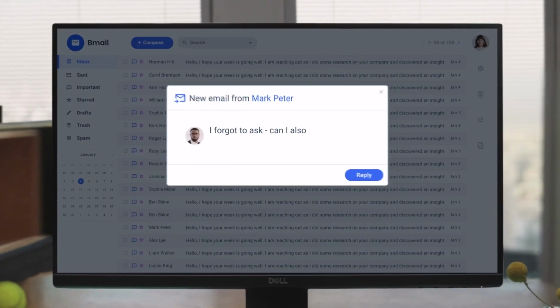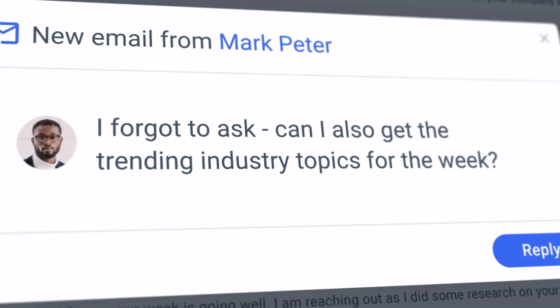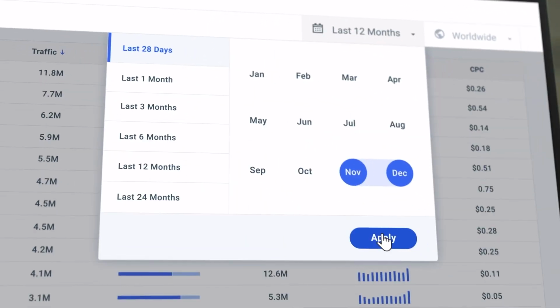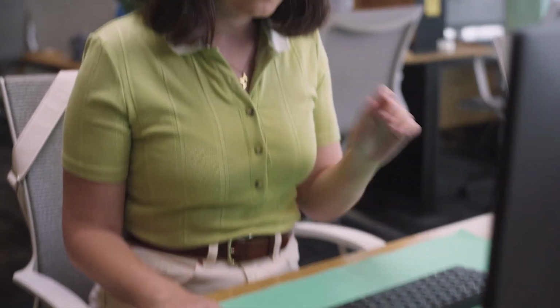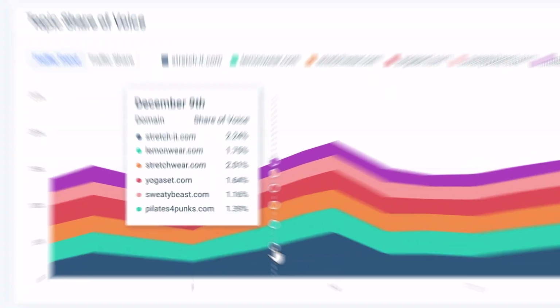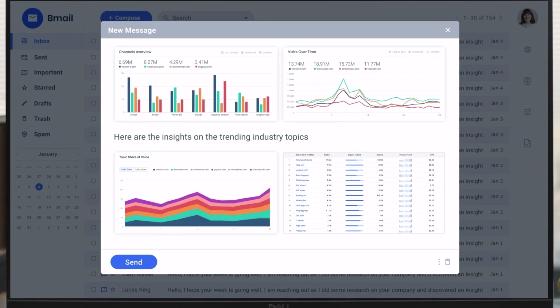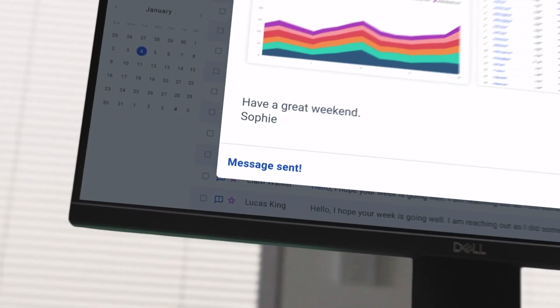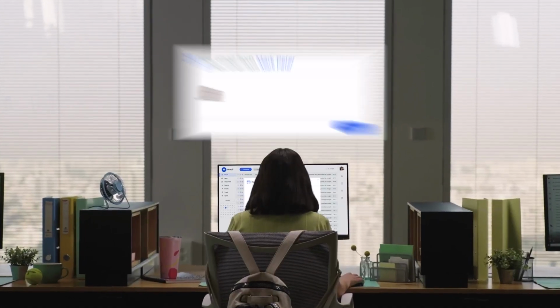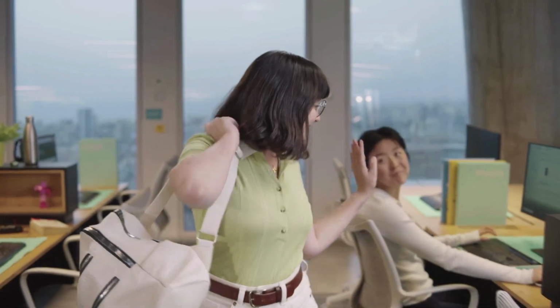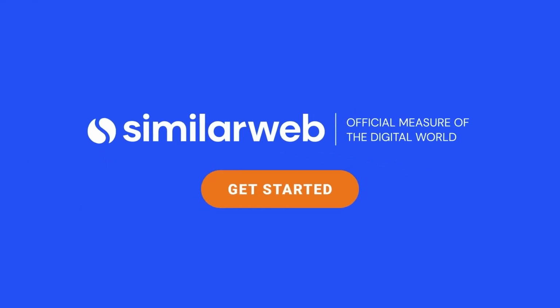What a move! Now a backhand request for the trending topics in their industry this week. And she makes it. What graceful agility! And she provides them their share of voice for those terms. My goodness. Here she goes, readying her final serve. Game, set, match! The client is completely and utterly satisfied. Another grand slam for Similarweb. The only digital intelligence platform that can give you the insights you need to win.